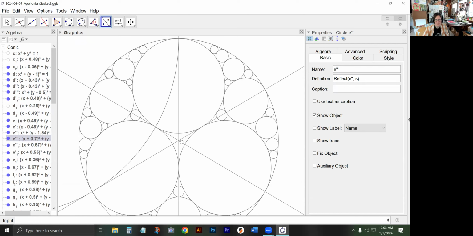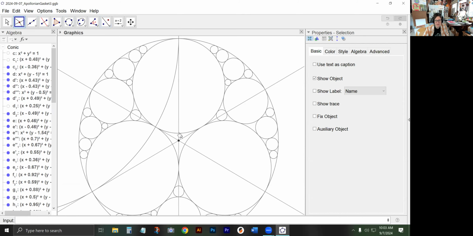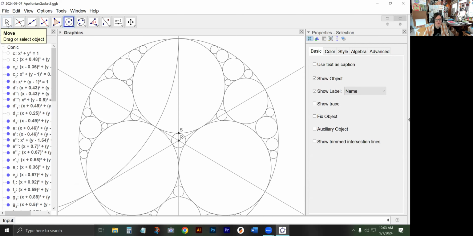Let's see. I think to make this thing complete, we need the little circle in the middle. So I'm just going to put in 2 intersection points and circle with center through point to put in that little middle circle.